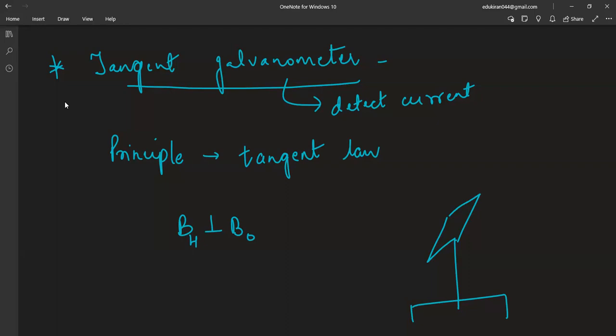See, if there's a coil present, this is it. Suppose this is the magnetic meridian. Now, there is a magnetic field at the center of the coil. This is the magnetic field at the center of coil. There is a magnetic field which is perpendicular, right? So one angle we'll take theta, other angle we'll take 90 minus theta. Just have a rough overview of this. You just need to solve the numericals part from this.